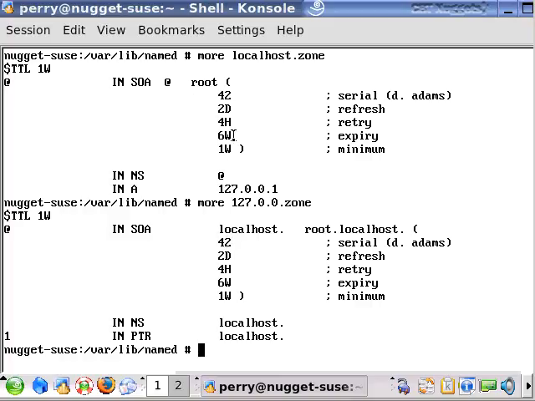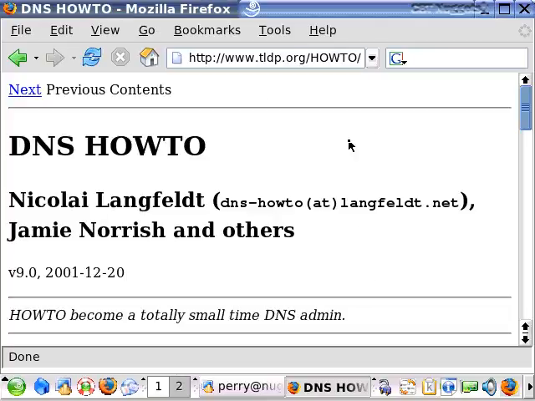Anytime you make a change to these, you should increase the serial number. A more standard notation for the serial number is a 4-digit year followed by a 2-digit month followed by a 2-digit day followed by a revision on that day or something. The serial number can be very, very long, and so it's nice to have an explanation of when the last time it was updated in there, and that's a more common setting for the serial number than 42. But it is a good inside joke.